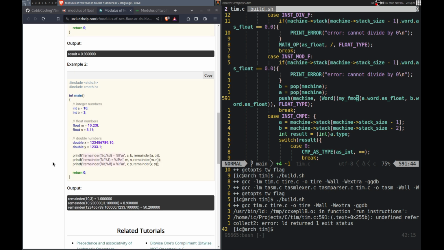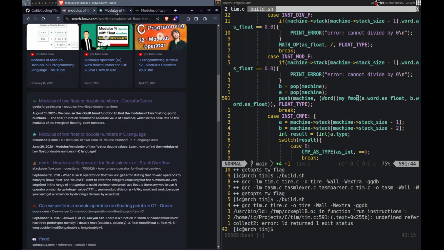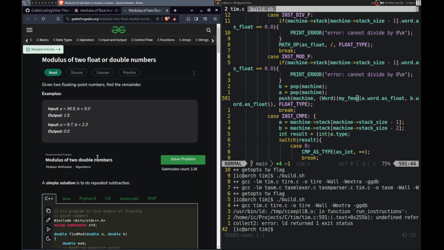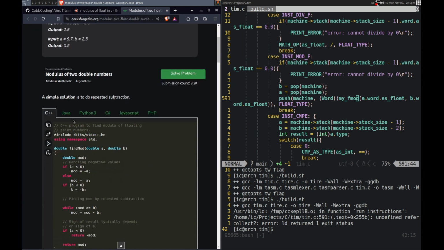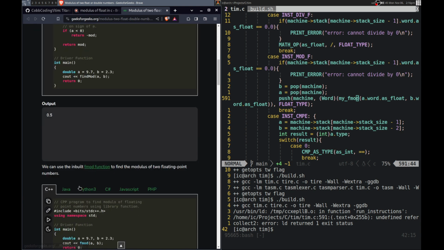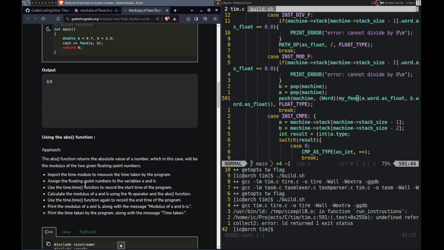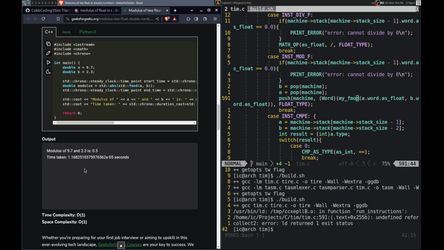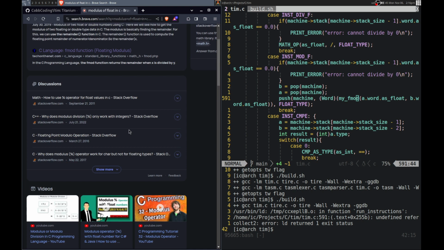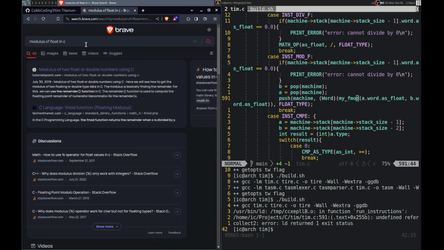Is there a way to do it without using math.h? Does this have one? Okay, that is C++. All of these are. So I might have to look at something else without math.h.